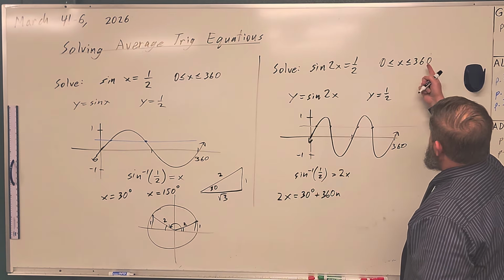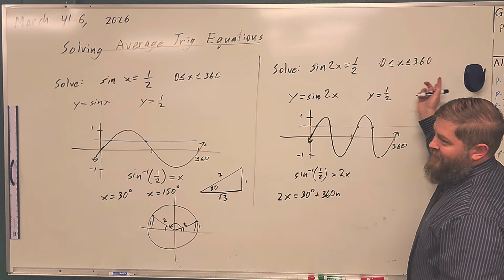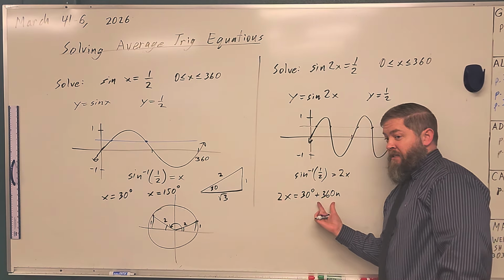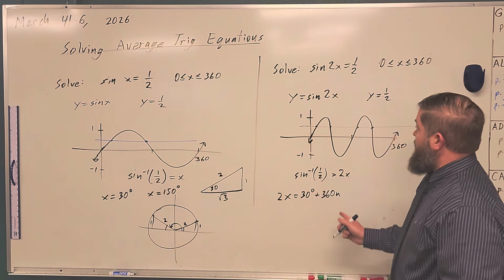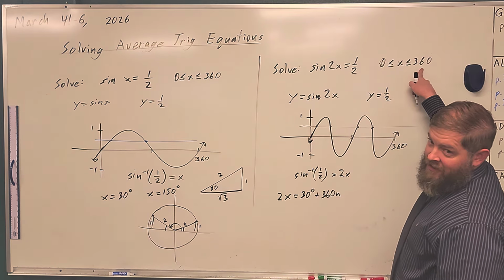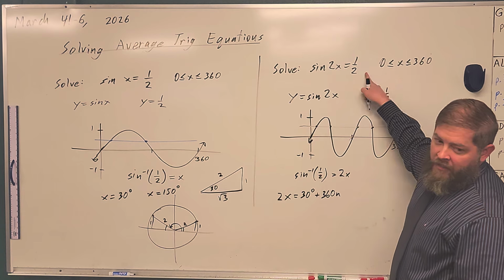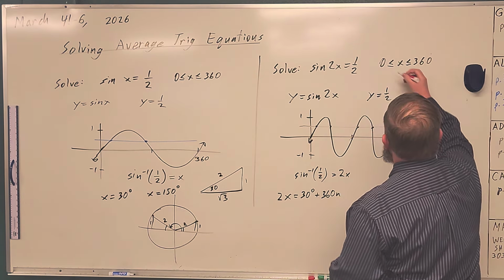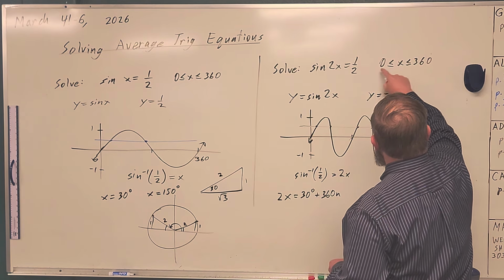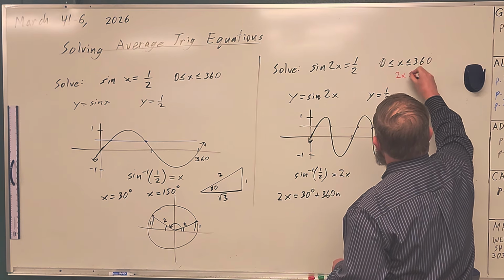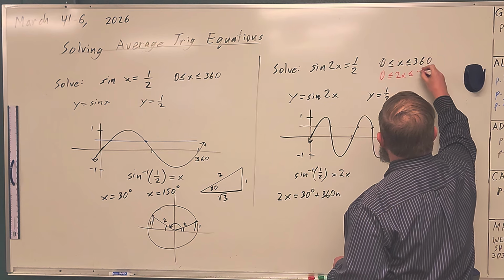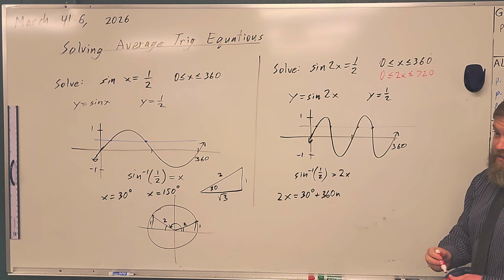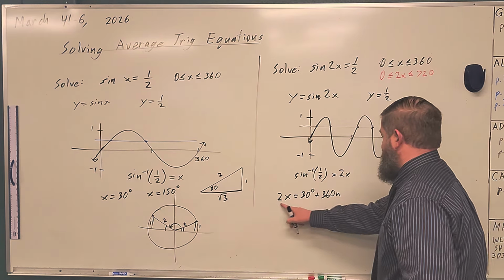Okay, but isn't 390 beyond here also? Yeah. So it kind of is. The thing is, this is 2x. If 2x equals 390, is x between 0 and 360? It would be, right? 195 or something? Yeah. So think about this. If x is between 0 and 360, what's 2x have to be between? 0 and 720. Yeah. So as long as 390 is less than 720, it's going to be okay. Right? Okay.